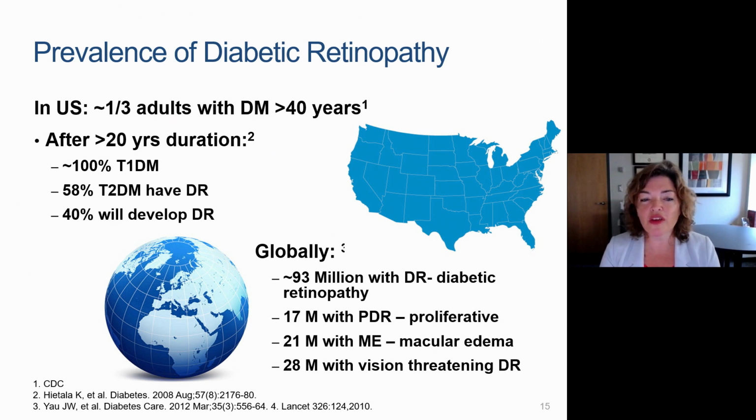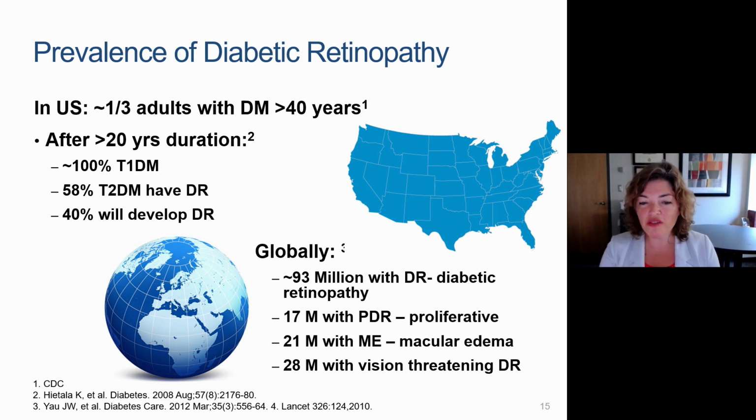In my practice, as you know, it depends on the glucose control and the type of diabetes. There is data showing that people with type 1 diabetes for more than 20 years, 100% have some level of retinopathy. However, since the 1980s and 90s, we've seen that change in some smaller studies. But it's important to recognize that most people with type 1 have retinopathy. And after 20 years, we see different prevalence of diabetic retinopathy in the studies, as you can see.